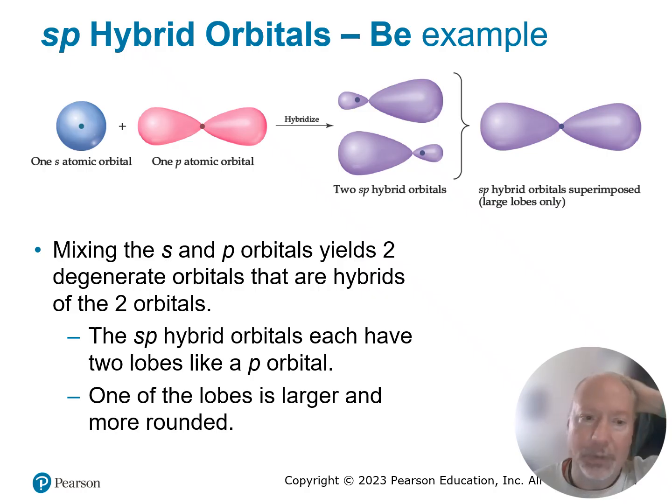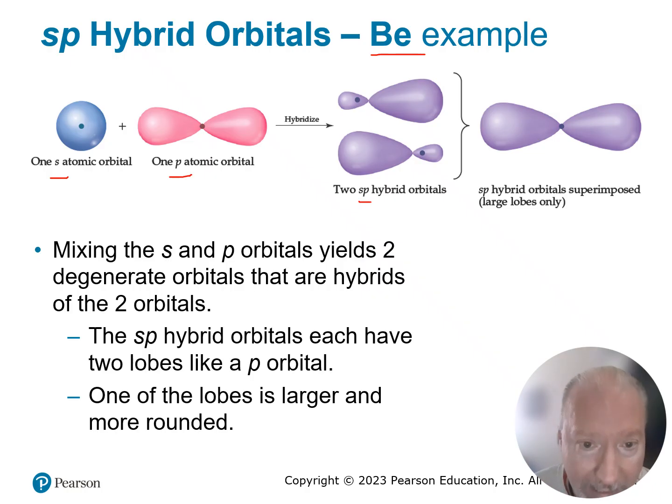What happens with this beryllium anyhow? Let's just think about the atom beryllium, not even in a bond yet. We take one s orbital and one p orbital, which belong to that atom, and we hybridize the atomic orbitals. Now we're doing something a little bit different. We're not just talking about two atoms coming together and forming an overlap. We're talking about hybridization within that single atom. And so with s orbitals and p orbitals, this is hybridization, not overlap. So we're kind of now in a different world.